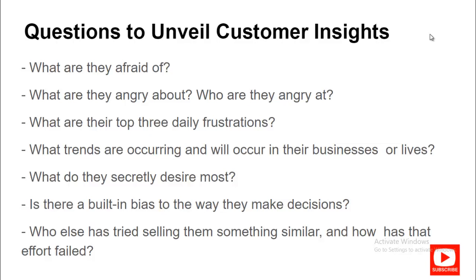What do they secretly desire most? Is there a built-in bias to the way they make decisions? Who else has tried selling to them something similar, and how has that effort failed? You understand? So you need to ask yourself all these questions in order to craft a good copy.